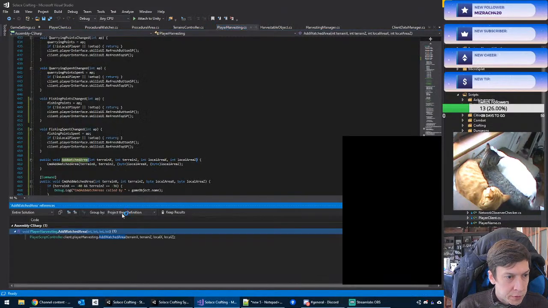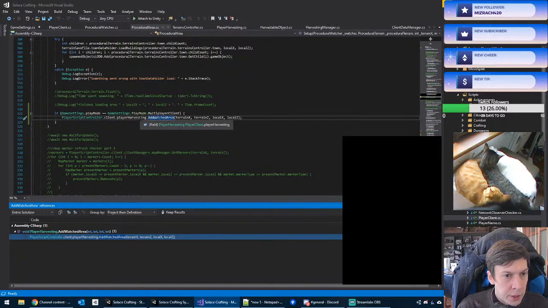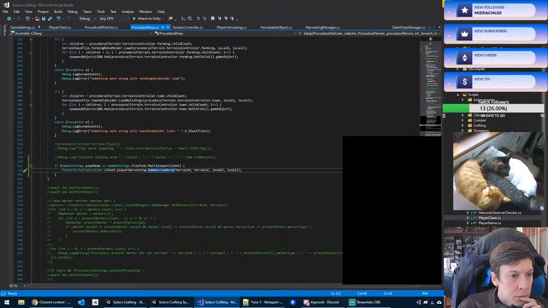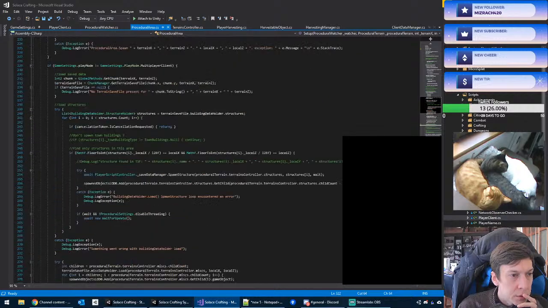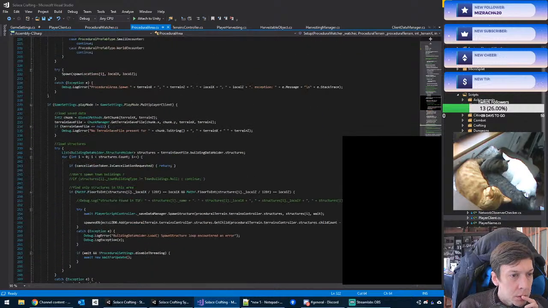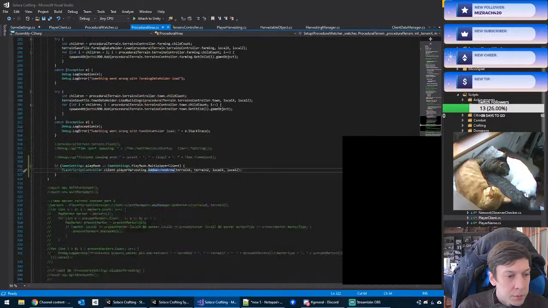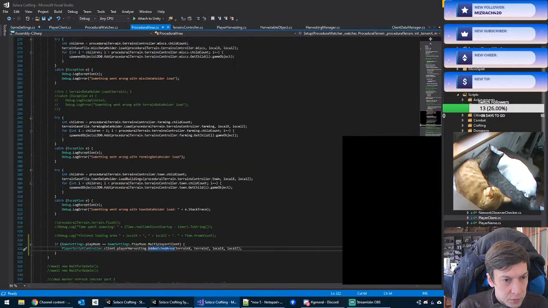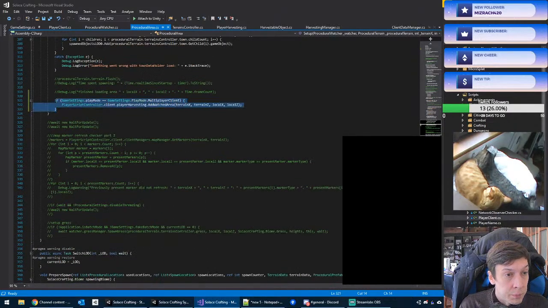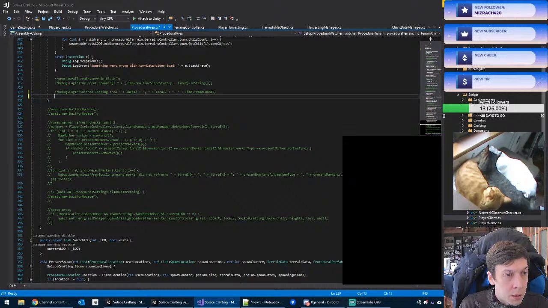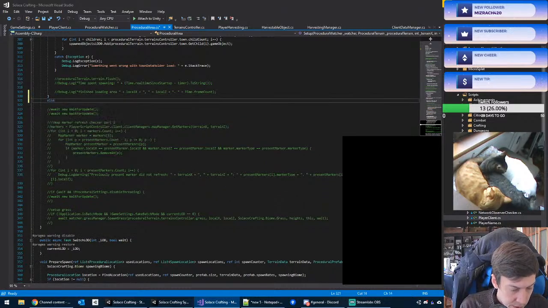Add watched area, find all references. That's on the procedural area. If game settings play mode equals, is there anything that might prevent this? Ah, that would prevent it. This is all stuff that only gets loaded on the server, so we're already canceling out. Don't let multiplayer clients do any of this. And that's a decent place to just say else.